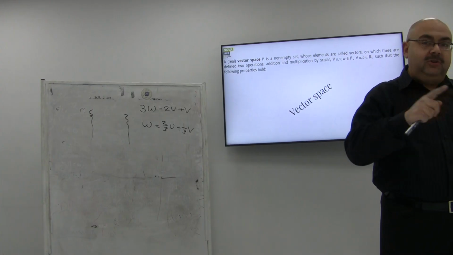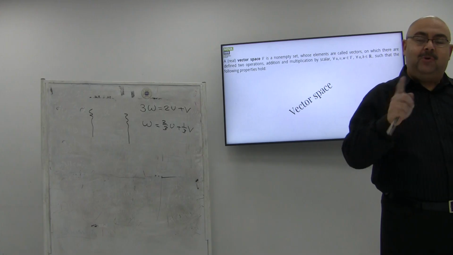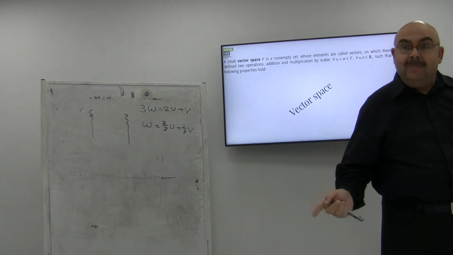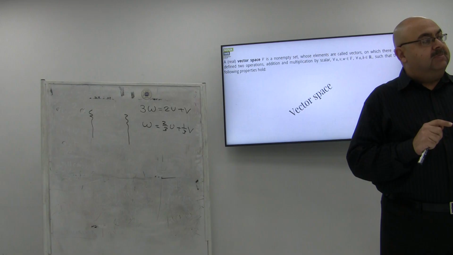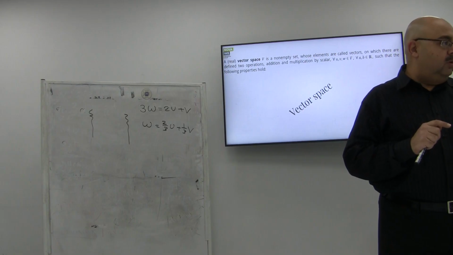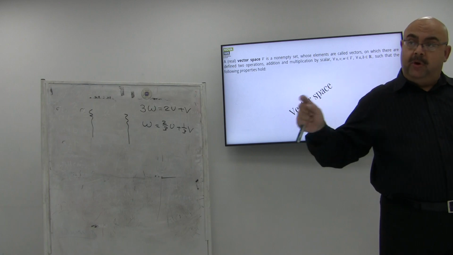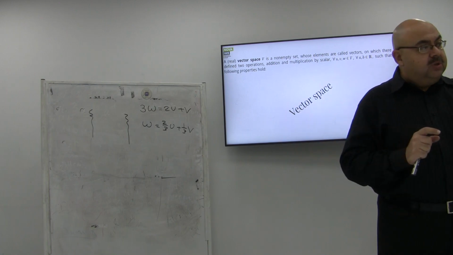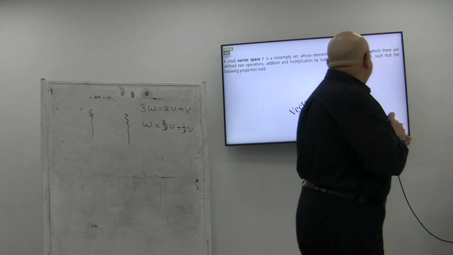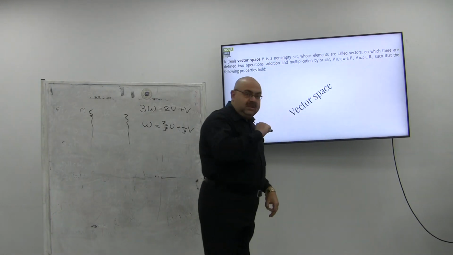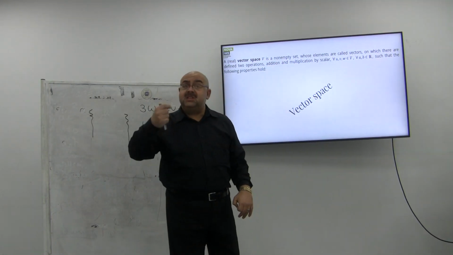When we add 2 vectors together, that means we are adding the corresponding coordinates in each one of them. And the second operation is multiplication by scalar. Also you saw it: if I multiply a vector by a scalar, all its components will be multiplied by it. So these 2 operations. Okay, I will define what I say, but by statements.